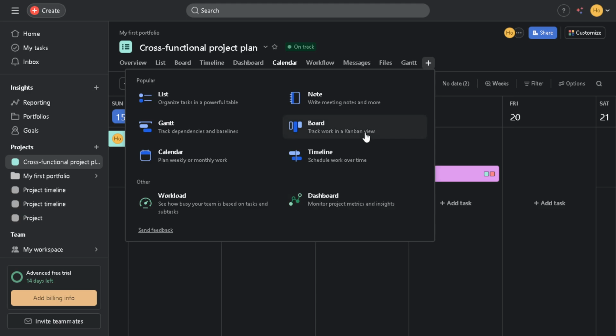And there you have it, a comprehensive guide to using tabs to switch views in Asana. I hope these tips will not only streamline your project management process, but also make it more enjoyable.